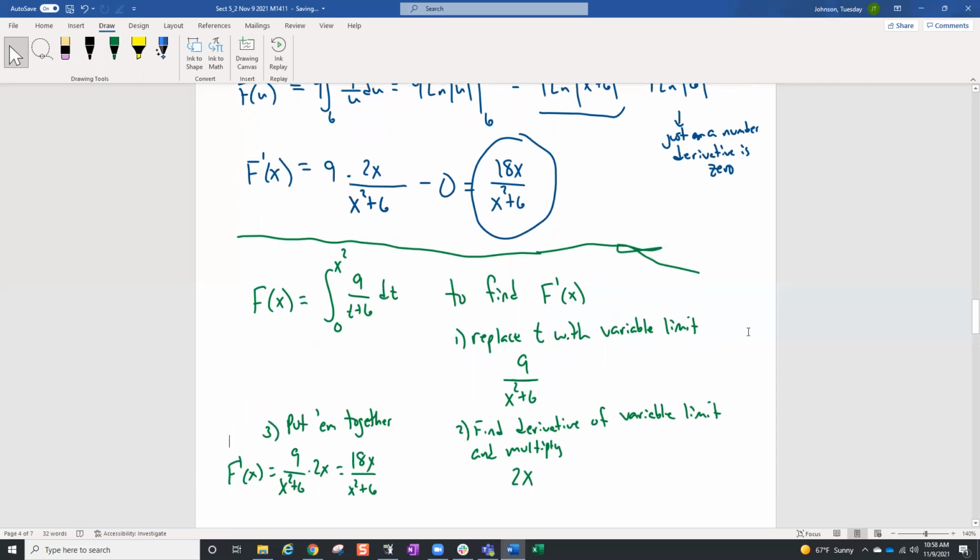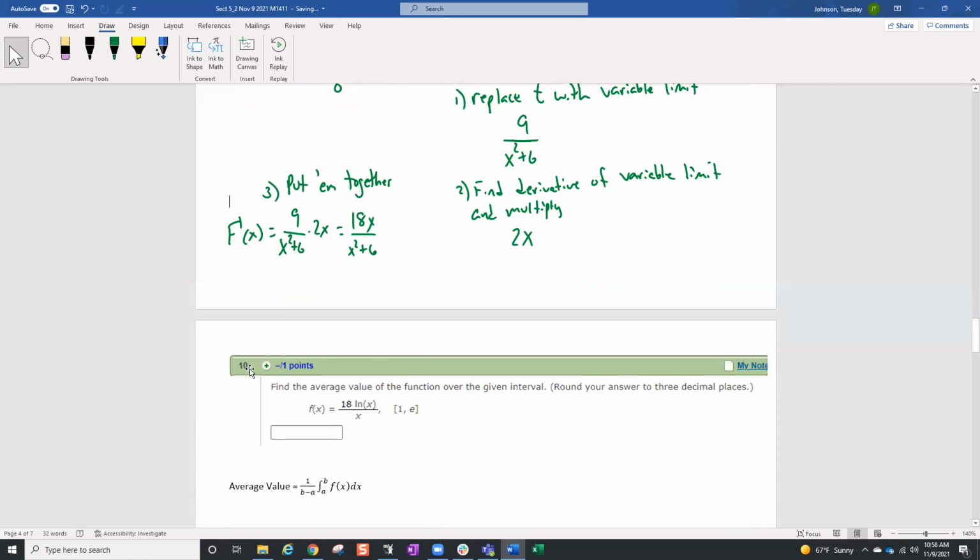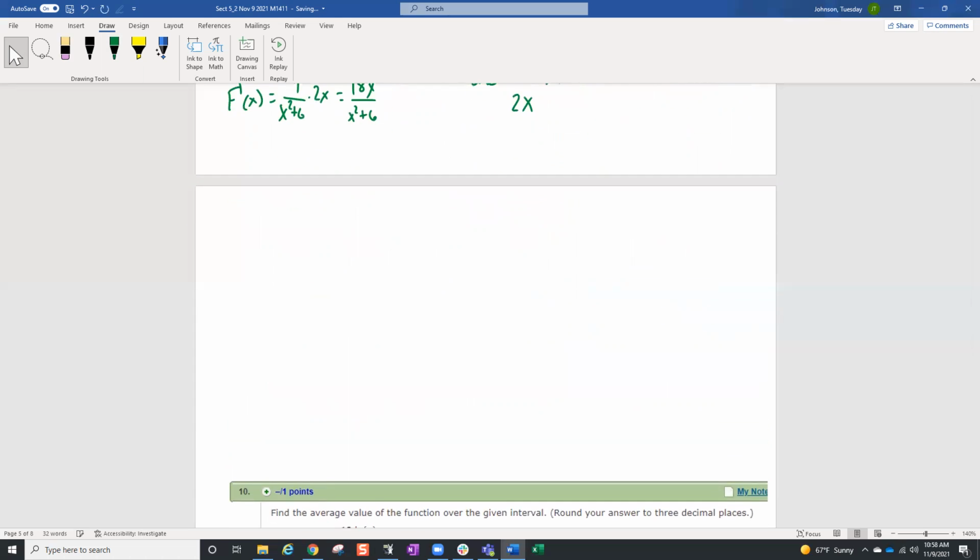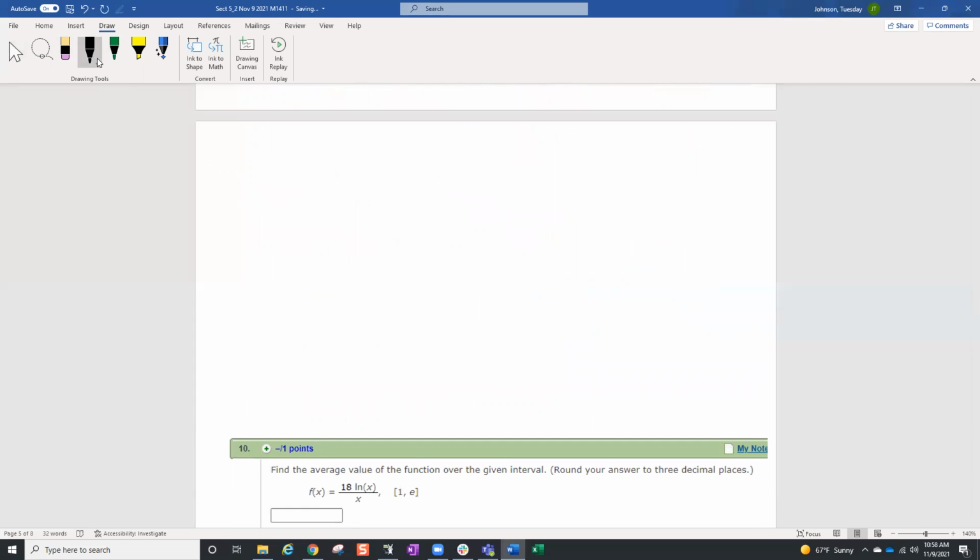So watch for that. It's pretty interesting, and I'm going to throw out another example of this instead of moving on to our next problem. So if we have, for example, hint, hint, might be on a quiz, f of x is the integral from 0 to sine of x of 3 square root of t dt. We know automatically that f prime of x will be 3 square root of sine x times, and what's the derivative of sine? Cosine.